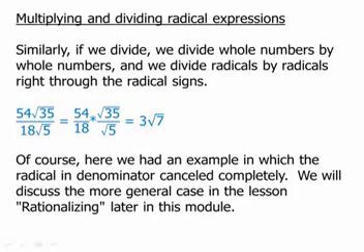Now, as it turns out here, we had an extraordinary coincidence. We have an example in which the radical and the denominator canceled completely. In general, the radical and the denominator will not cancel, and we're going to have to do something with that radical and the denominator. So that's a large topic. We're not going to discuss that in this video. That is a video all to itself, the video on rationalizing, which is a couple lessons from now. So the larger topic of how to divide by radicals, we're just going to put off and discuss in great detail in a couple videos from now.